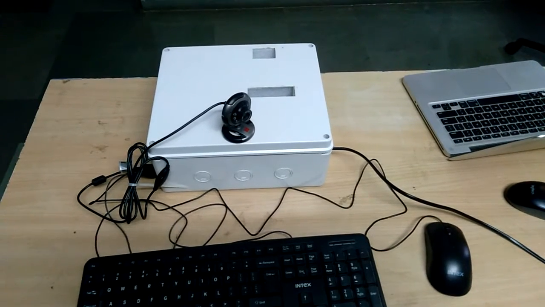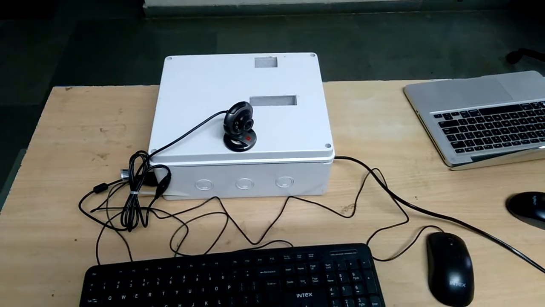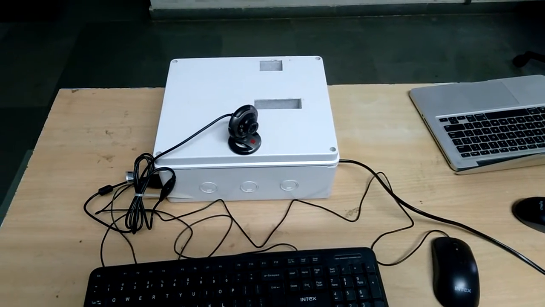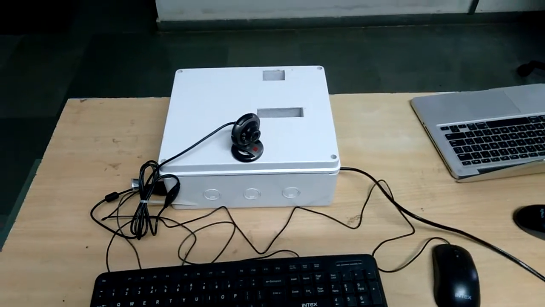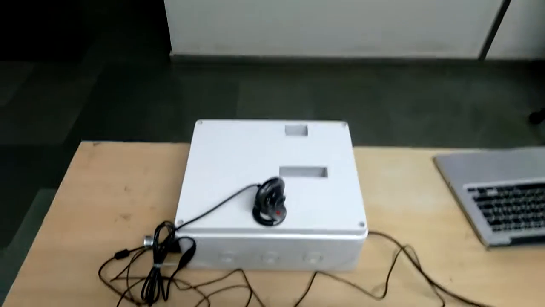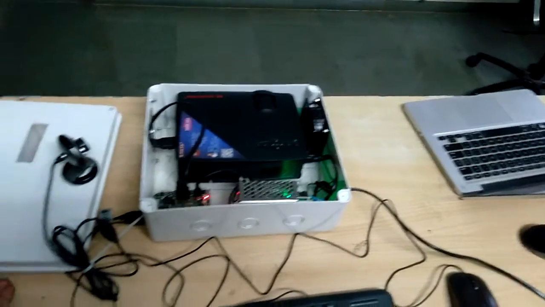Often at times what happens is multiple students use a single smartphone because that's the only device that is accessible to them, and they all have to see the small screen of the smartphone to study. And instead of a smartphone, what we can propose is to have a small Raspberry Pi based system.